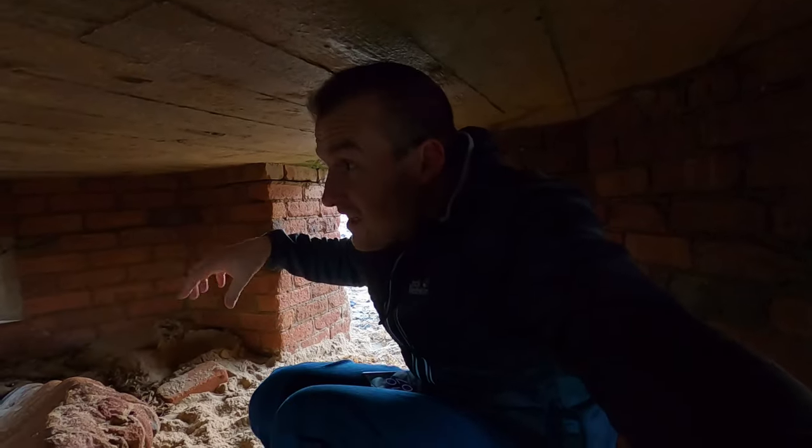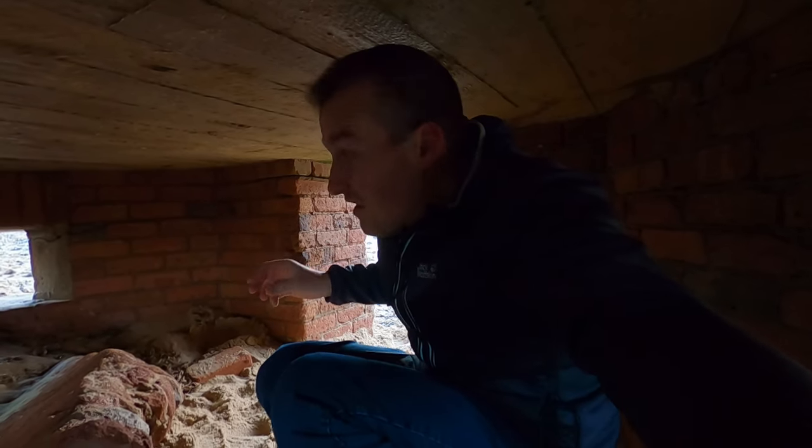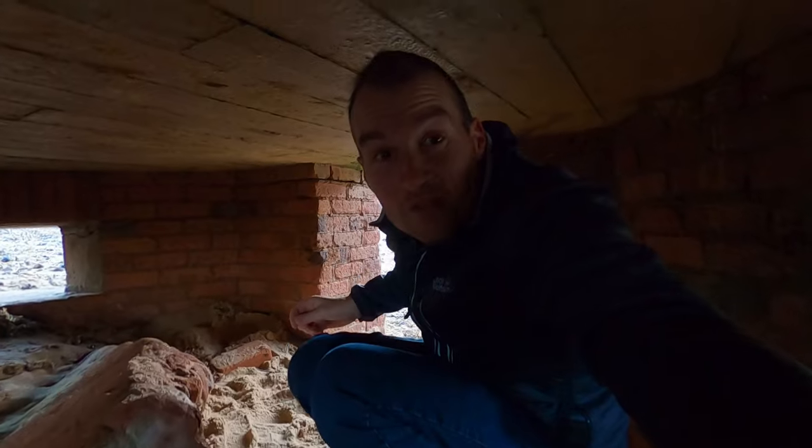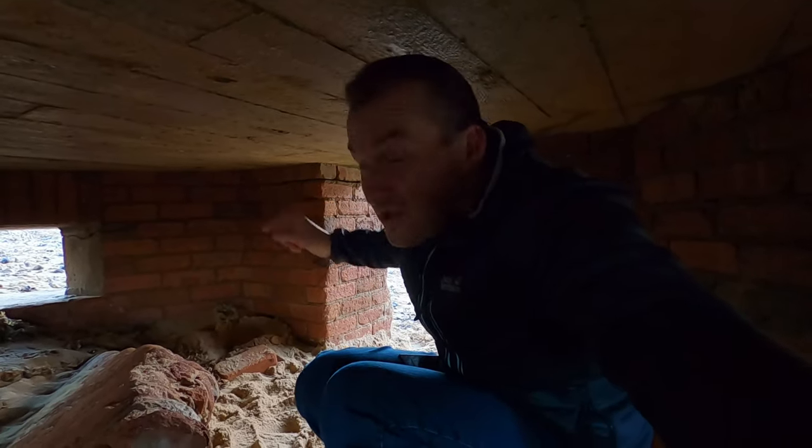And who knows how long this will actually be, you know, out of the sand like this for us to see, because it has been buried, as I say, for a very long time. It's like the old railway tracks at Trimmingham, if you've seen them, around about 7 or 8 miles further up the beach going south.